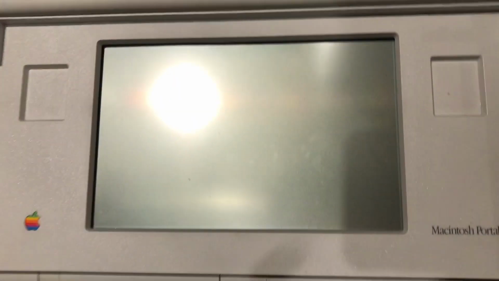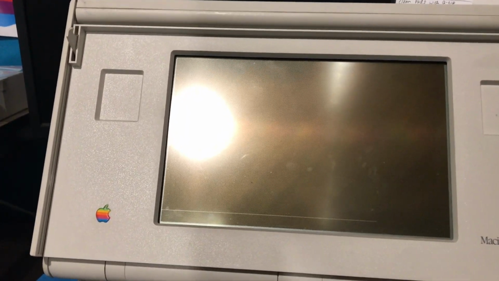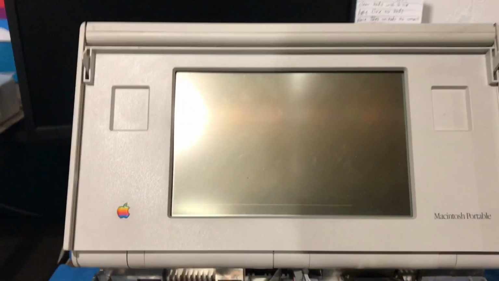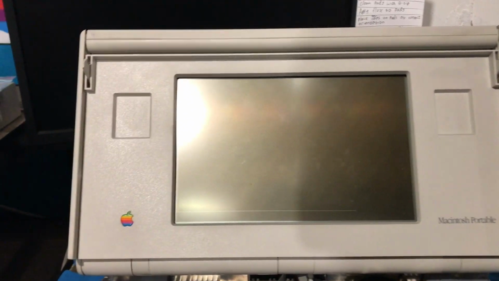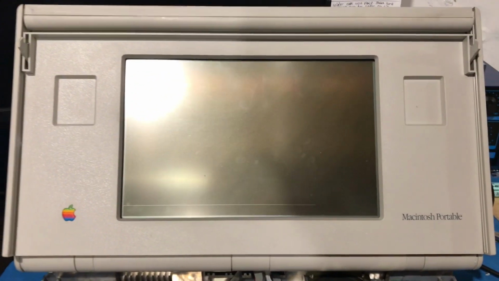But it does not like using the hard drive. It does a happy chime, but when I plug in the hard drive, it just gives me the sad Mac, so I don't think the hard drive will make it out alive in this repair, but maybe that's another power issue that I could fix. Maybe it's that power thingy that looks crusty on the board.